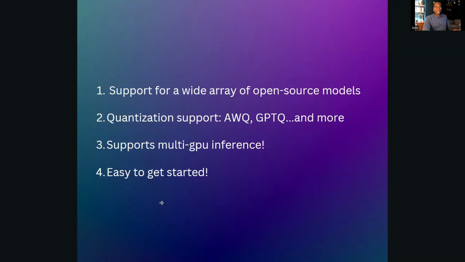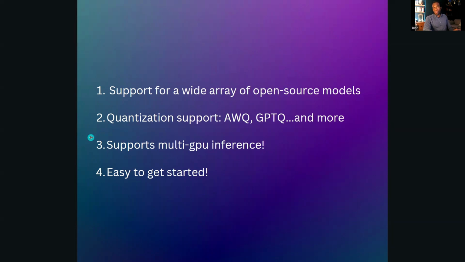There are other advantages to vLLM too. It supports a wide array of open source models. Pretty much most of the models you see covered on Hugging Face and their fine-tuned variations can be deployed in the vLLM inference server. It supports quantization. For those of you that don't know, quantization is a method that allows you to use large language models at lower precision, which means reduced hardware costs because of the reduced memory requirements. So vLLM supports various methods of quantization.